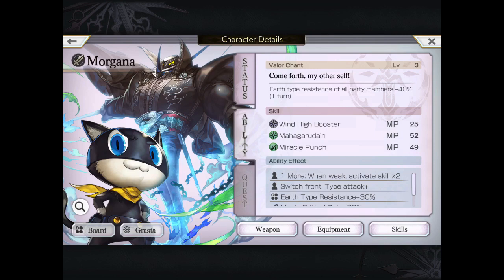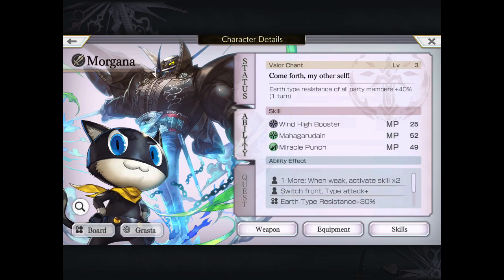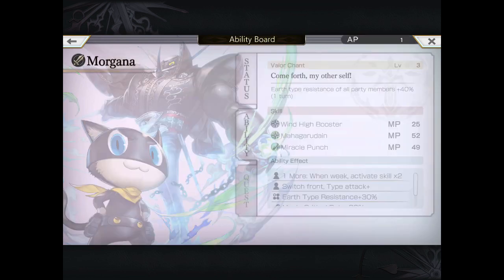He does have an enhanced heal, and note that again his Valor Chant, and he will double his attack if the person is weak to it. And again, when he switches to the front, type attack plus. So the Persona 5 free characters both have that. Note that with the weapon, magic critical rate increases by 30%, which is very, very, very powerful, especially with his wind AoE.